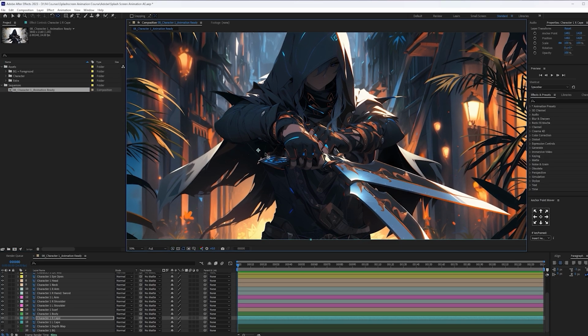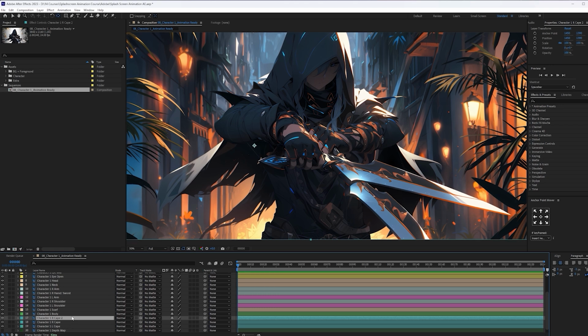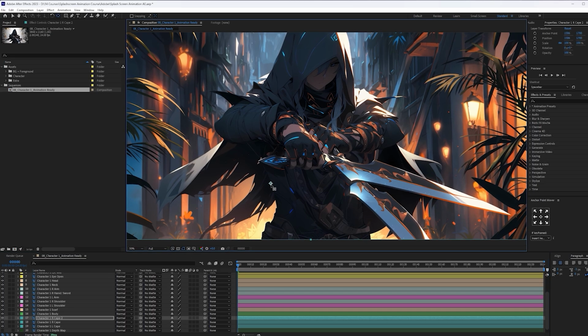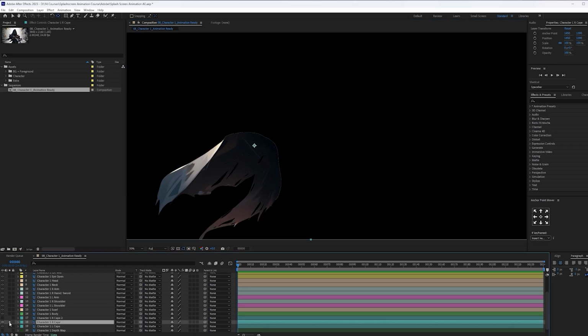Now, I might want to animate these two sections individually. I could have split them up in Photoshop, but there's a way that I can do that in After Effects as well. So on my cape layer, I'm going to select it. You might have to click V to turn back to the cursor tool if you haven't already. And then I'm going to click Ctrl and C, Ctrl and V to paste it. Then I'm going to have this second section anchored a little lower, and I'm going to use the pen tool to create a mask. First, I'll solo the layer by clicking this little dot next to the eye.